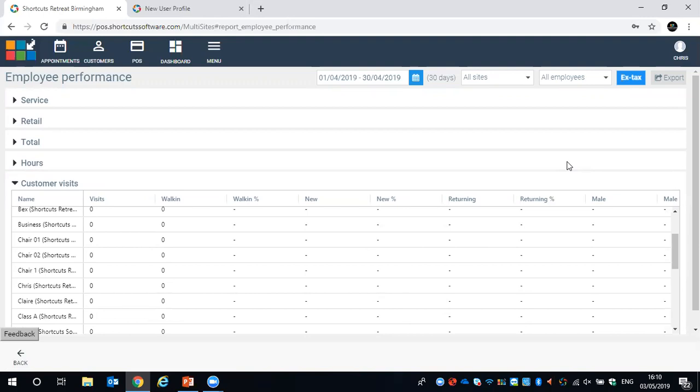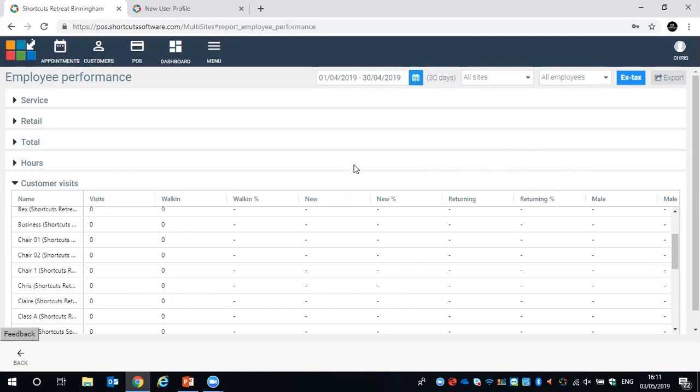Now, like I said at the beginning, targets is a new feature launching very, very soon. So please keep an eye out for this. Now, the idea of our targets, again, is to allow your team to monitor their KPIs, their key performance indicators, and encourage them to smash their weekly goals. Okay. So first of all, what we just need to do is set up our performance targets.